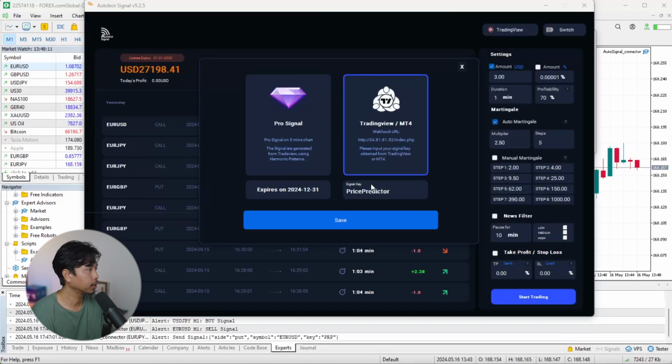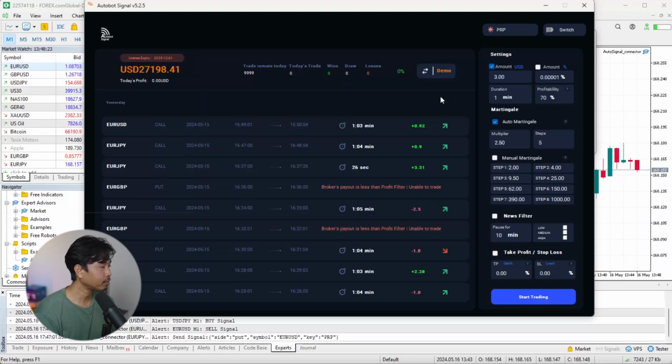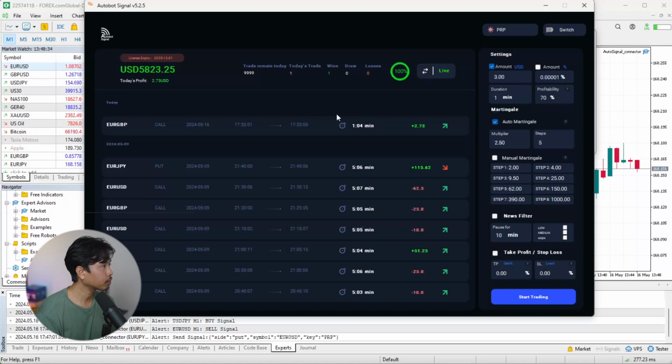Okay, once login is complete, we're going to paste our signal key. We use the word PRP for the signal key, remember, from our MetaTrader 5, and then click on save. Like you can see right here as well, our key is PRP, and we're going to trade it on a live account. Change it to live.